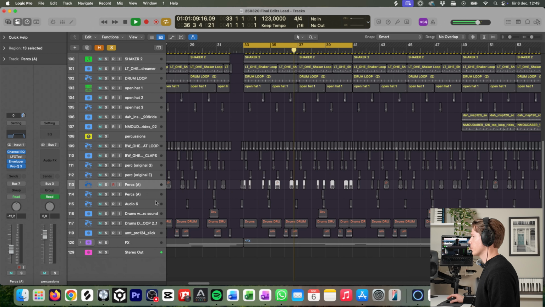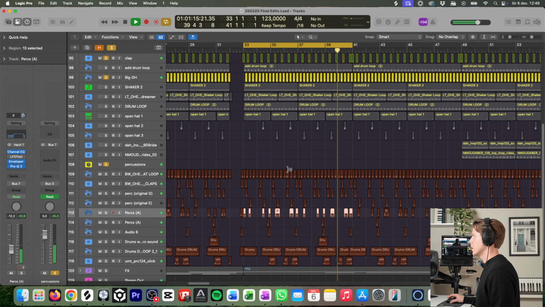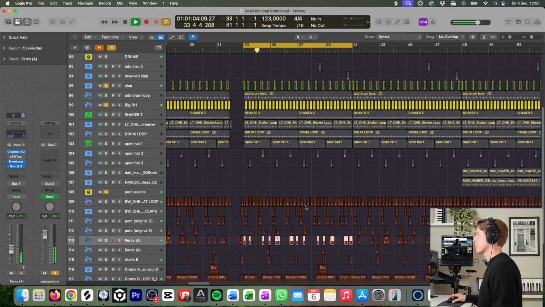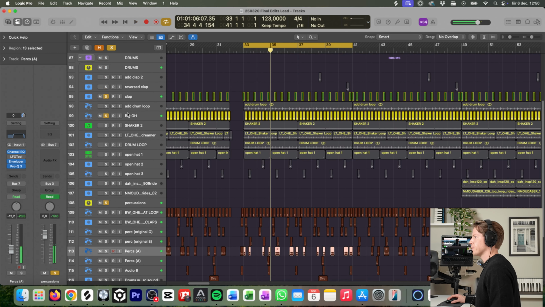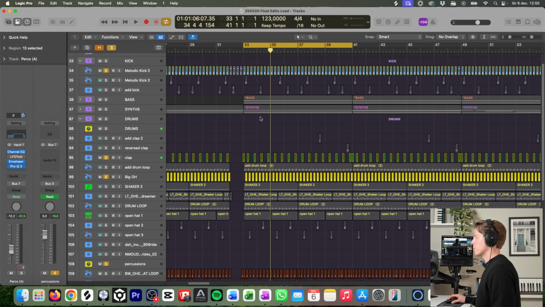So this is basically 80% of the drum groove. Already it's kind of nice as a demo, with just the kick and the percussion and the claps and a big open hat.